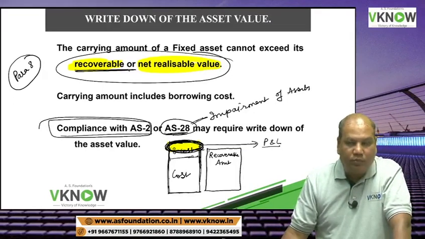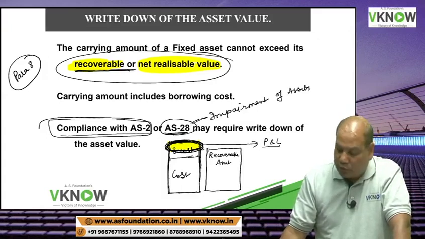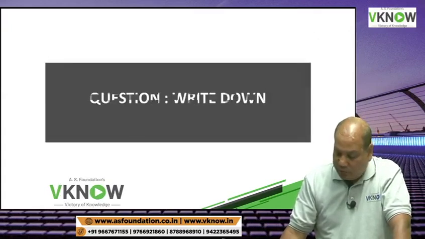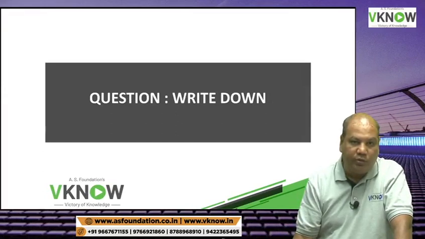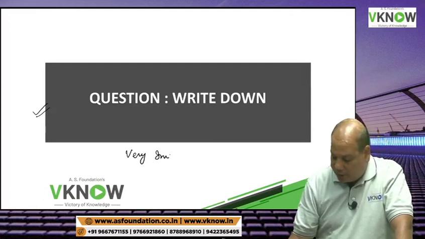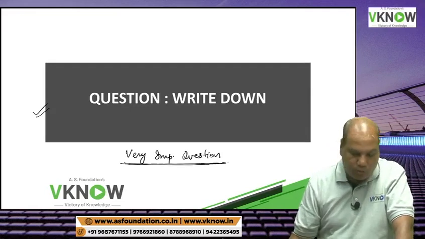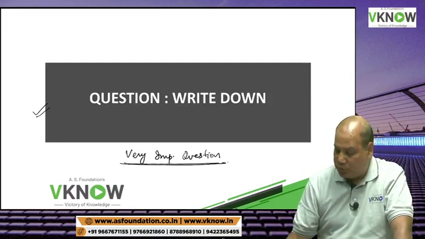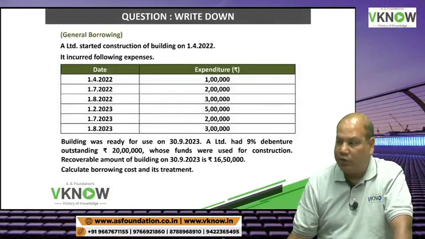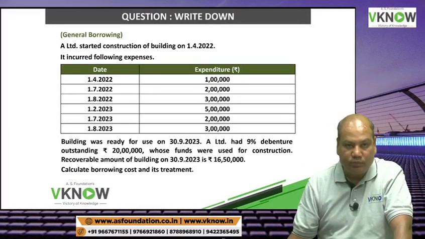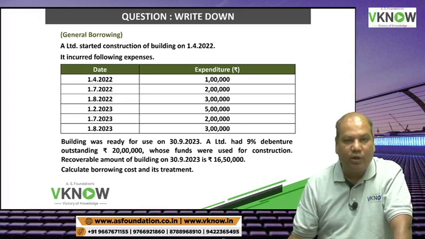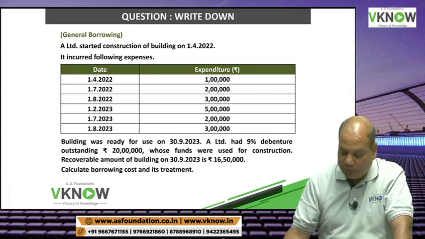So no need to write. Most of the things I have given in the notes. Our time should be spent on understanding. So on this point, I will take an important question, write down. Question and answer, both we will write down in the notebook. This question is not there in your book, but it is important for understanding of the concept of borrowing cost. And in this question we will also see that carrying amount should not exceed the recoverable amount. Ready? Write down.